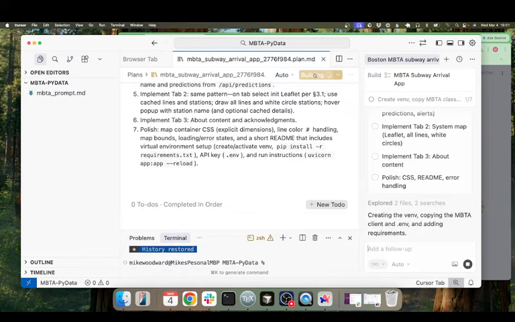So that's another problem. The other problem is that the API isn't complete, meaning that there are some undocumented things that you have to do to get the whole system to work. Now, I'm not going to go into what they are. They're not that difficult, but they are some things that you have to do. In order to make this work, I used the API to pull in the data, and I wrote an MBTA class in Python to wrap the JavaScript API.